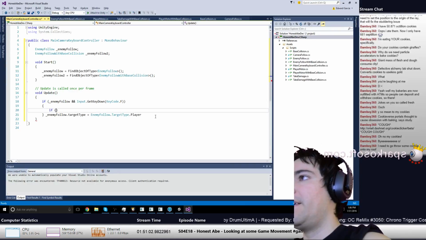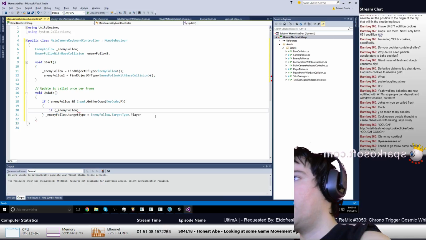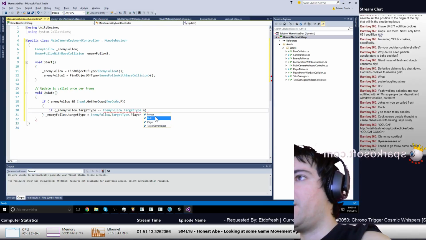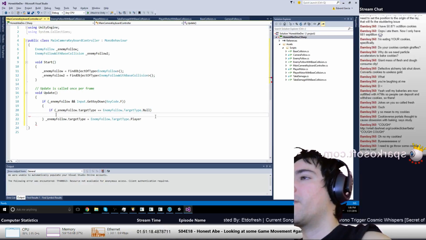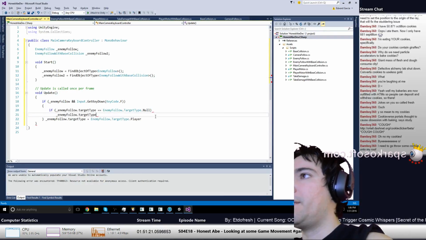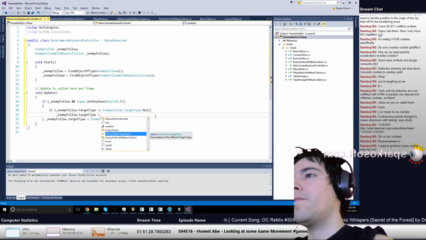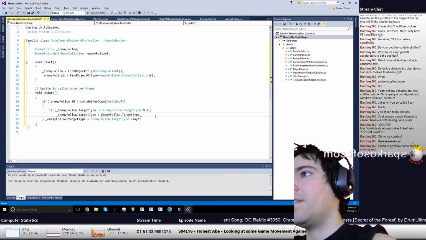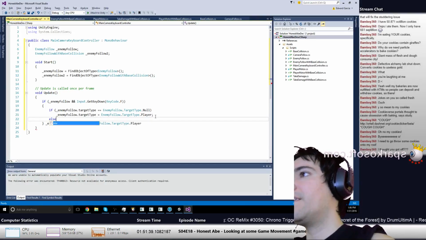I'm gonna say, hey, if enemy follow dot target type equals any target type dot null, enemy follow dot target type equals player. Else.